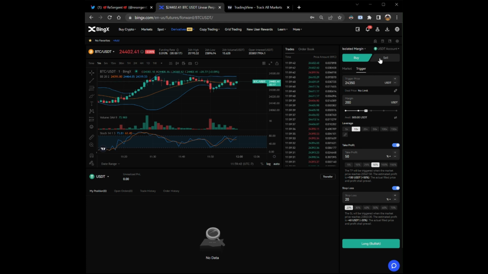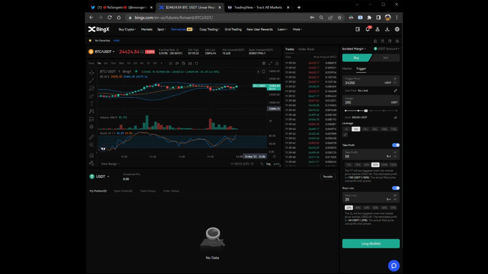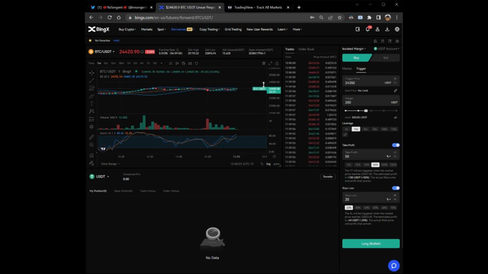So what I could do is enter a position like this. And if I were to enter this position, I don't want the price to go down to 23.8. That means I lost $40. That sucks. Nobody wants that. I want it to go to 25.5. All right, 25.5. So up here, that's the promised land. Everybody's happy. You make $100.